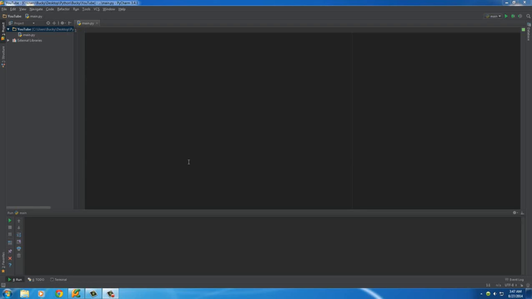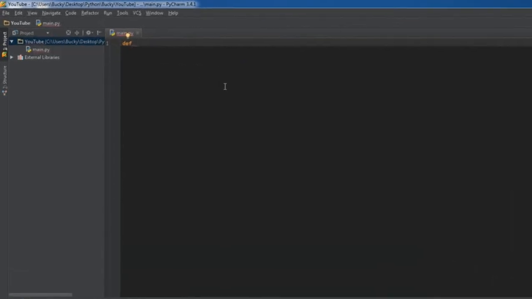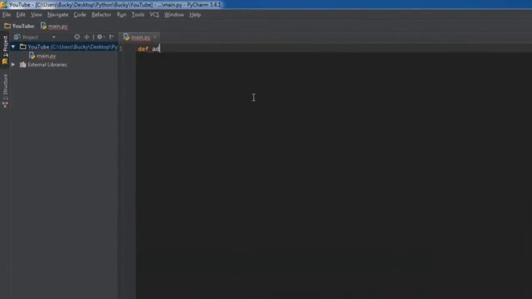Alright guys, in this video, I want to show you how to build a function that can take any amount of arguments. So before, we built a function that was adding two numbers together. Well, we can have it add like one number, two numbers.